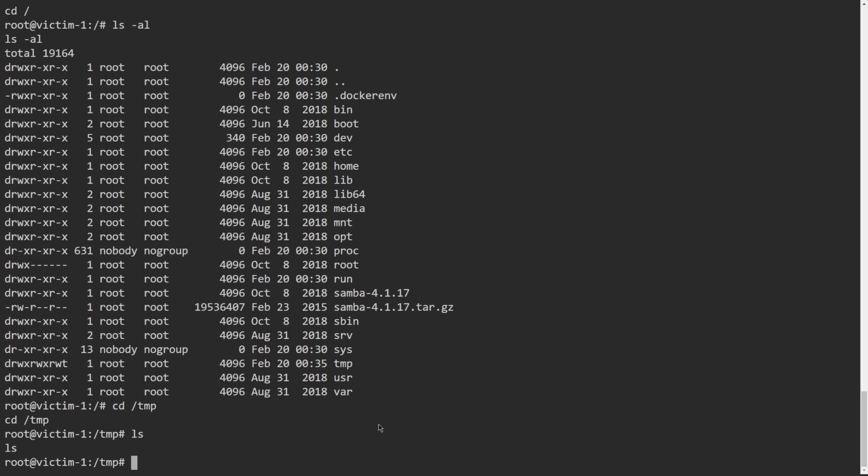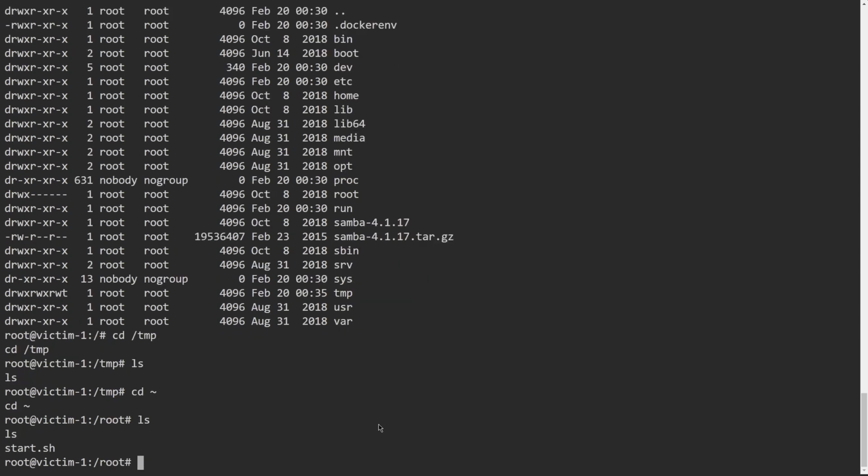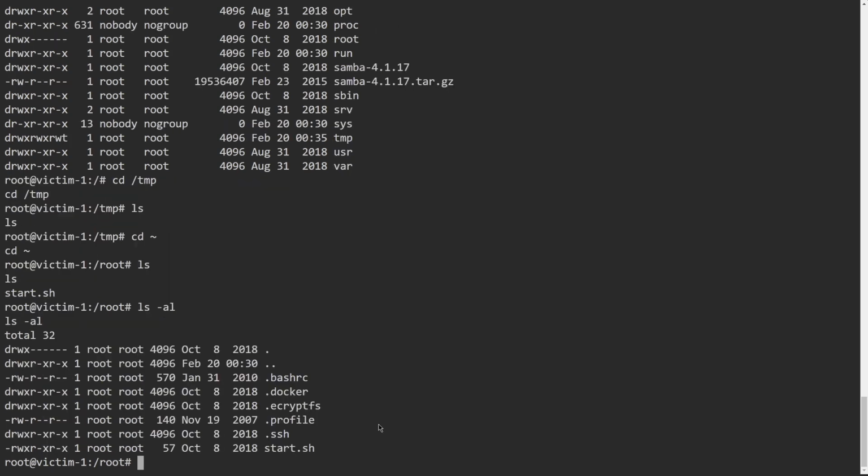Now let's talk about Linux specific techniques, right? So one of the cool things with Linux, and let me just navigate to the home directory of the root user. If I list out the contents of the root user's home directory, you will see that in this case, we have the .bashrc file, which is a configuration file for bash. It essentially stipulates how bash should work, and then of course you have a few other dot files and folders for the configuration of services, like the SSH directory, which we already explored.